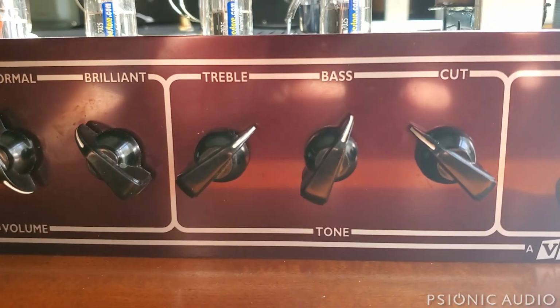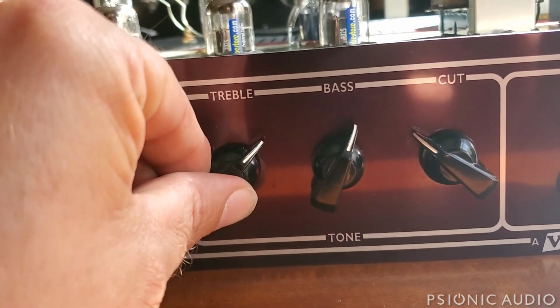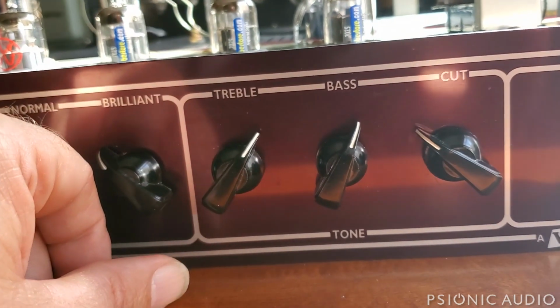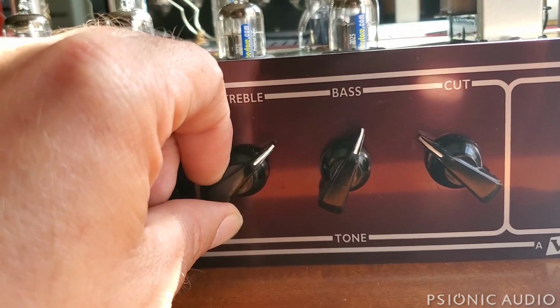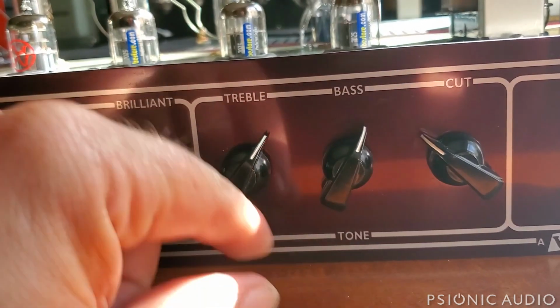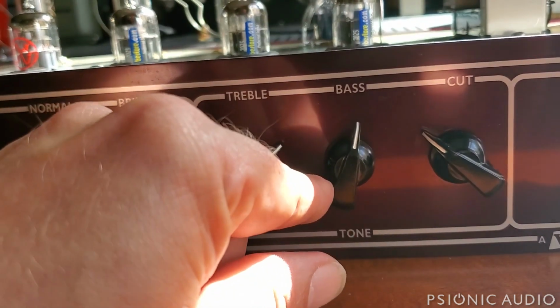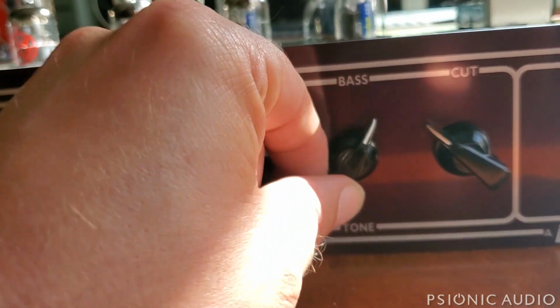Before we get to the playing video, I just want to say something I forgot before. I wasn't really stressed about setting the knobs exactly the same on each amp for each part, because there's so much variation in tolerance between pots. One amp may sound exactly the same as another amp. First amp has this, second amp has this. There's just so much variation. You just got to play around with it, see what sounds good on that particular amp.